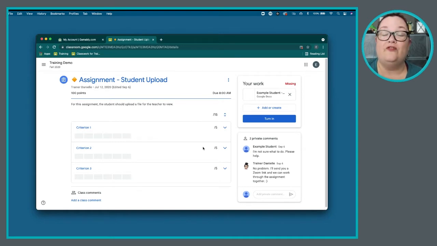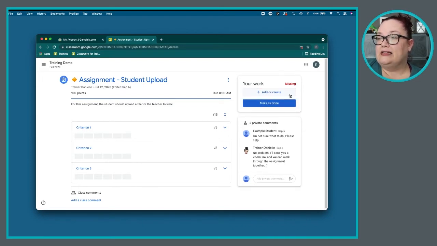And once I am finished and I've got everything exactly the way that I need it, I can then turn it in again. Okay, and you do need to make sure that you don't forget that step, right? You want to make sure that you turn it in so that your teacher knows that you have finished up your work and it's time for them to check what you've done. Okay. Now, say for example, and I'm going to delete this here.